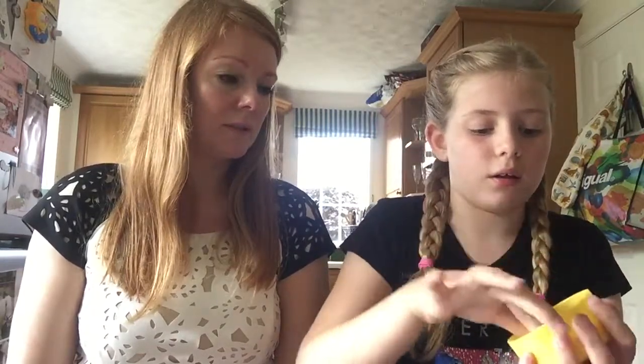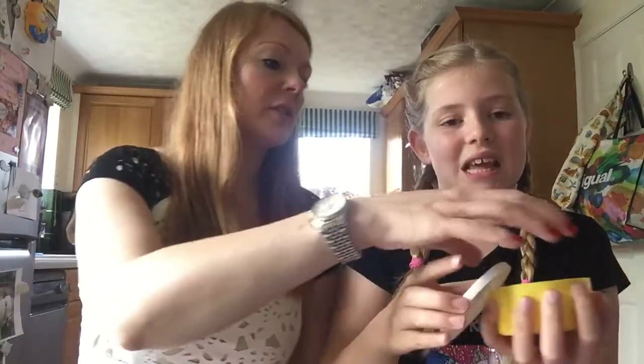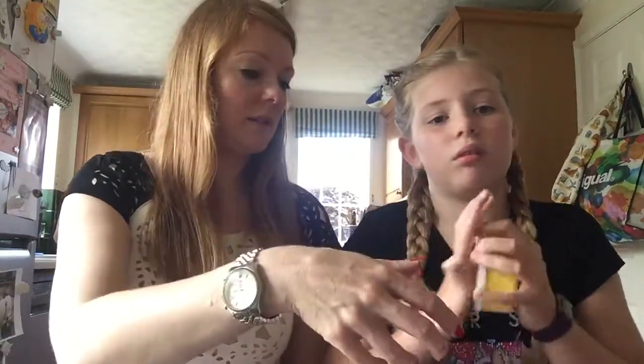Which slime are we looking at first? Let's do this one because it's closest. I'll see whether it's sticky or not. It's a bit sticky. I can't really touch it that much because it's a bit too sticky. If it's too sticky, we'll just send it bye-bye. I know it's not sticky because I made it a couple of days ago. It depends on how old it is, as well.